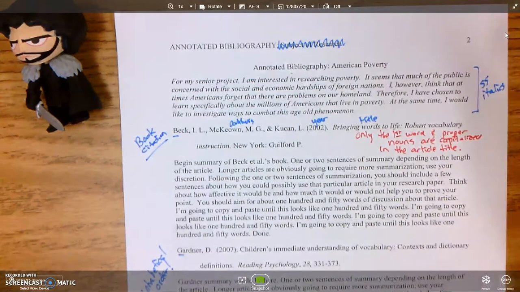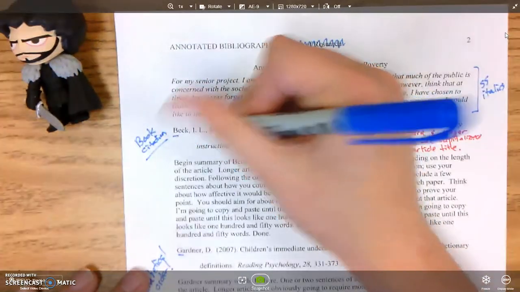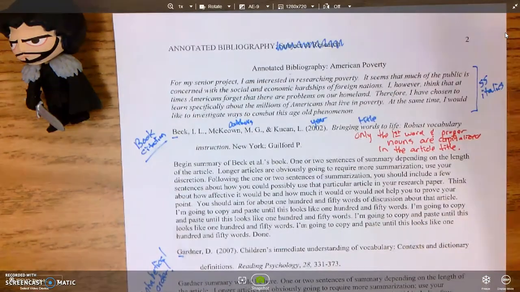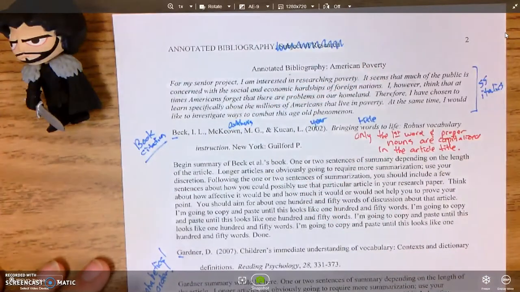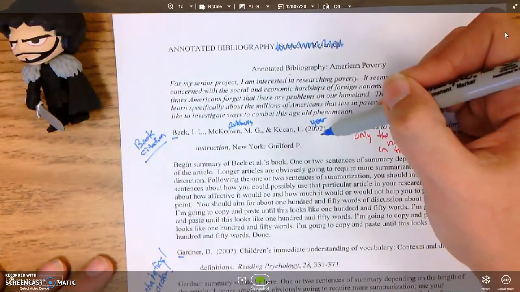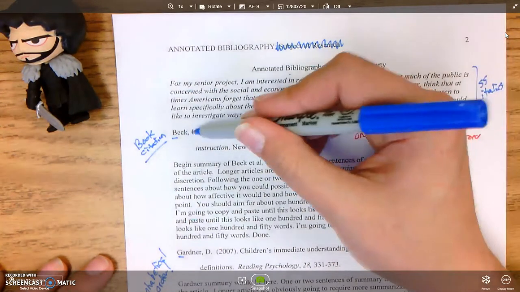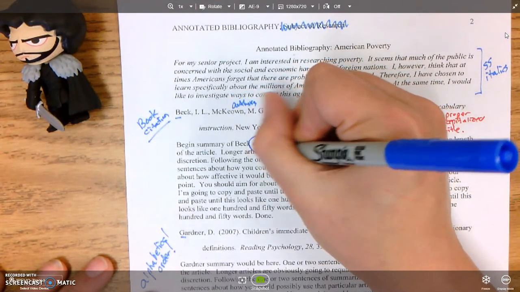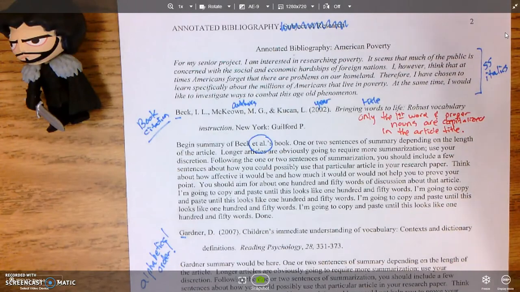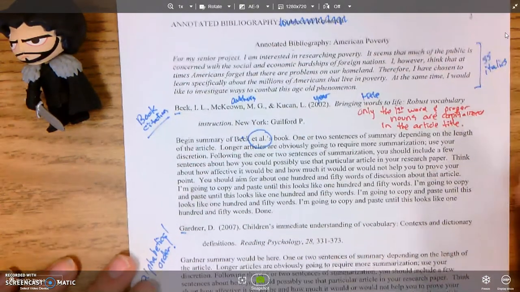If you have more than 3 authors, you must list them all out like this, unless it gets to 10. If you have 10 authors or more, you can do the first guy and then ... the last guy. But if you have anywhere from 1 to 10, you need to list everybody out, give everybody their credit. When you talk about them, however, you can use this phrase, et al. Et al means and everyone else. So this guy and everybody else who wrote this article. It's just a way of not having to say everybody's name every single time you discuss the authors of the article. All right, and then this is about how long your summary should be.